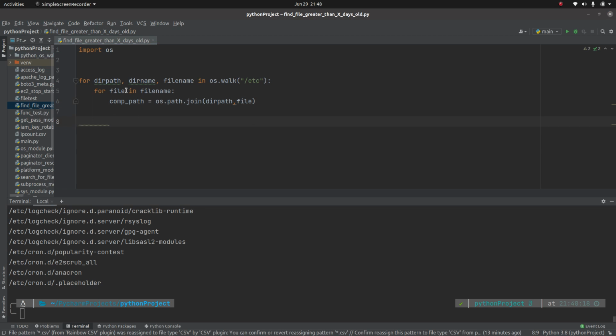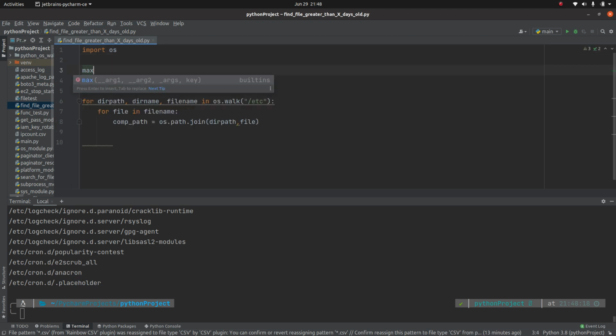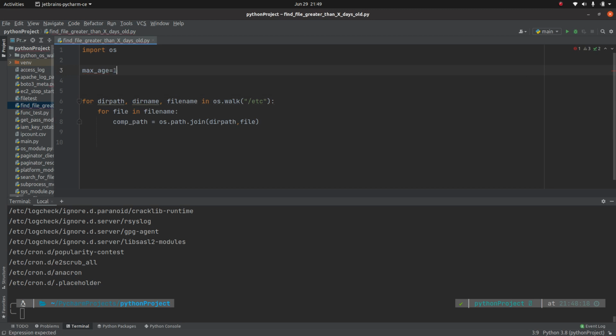Now, in order to find a file greater than x days old, let me define a variable called max_age, and max_age, let's say 10. So we need to find all the files which are greater than 10 days old, I mean a file which was created more than 10 days ago.